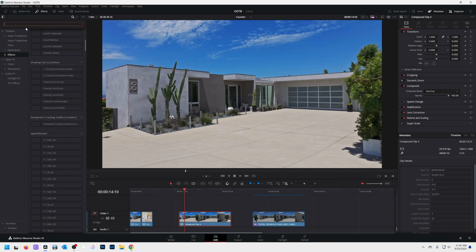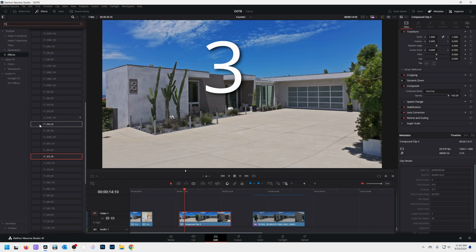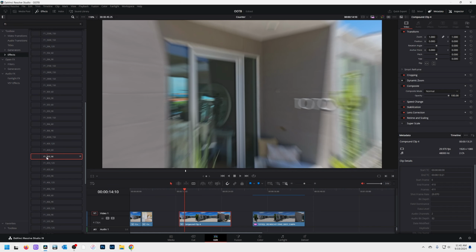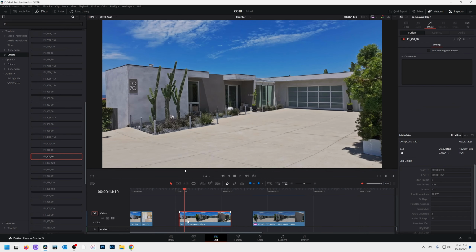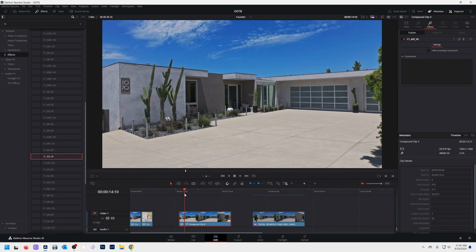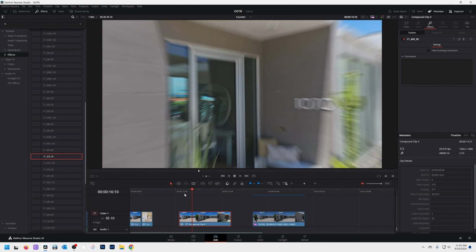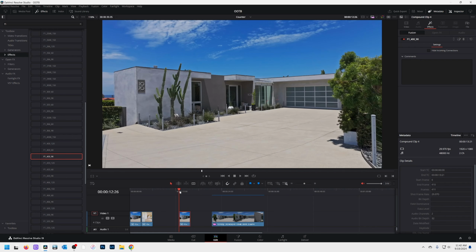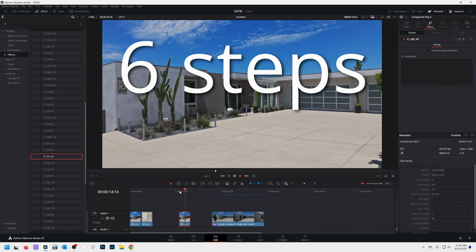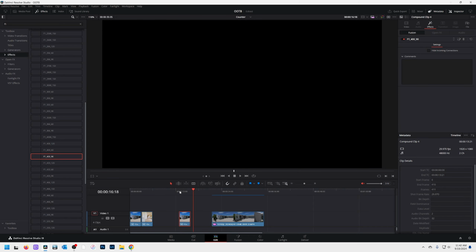I'm going to go ahead and just clear this out. Third step is for me to type in and search for the shortcut that I need, which in this case is this one. The next step is to drag that. And then the next step is for me to find the end of that transition that I just added using some arrow keys and then trim the clip. So this is absolutely completely finished now. I just did half of the process, which is adding the speed ramp, and you can see it right there.